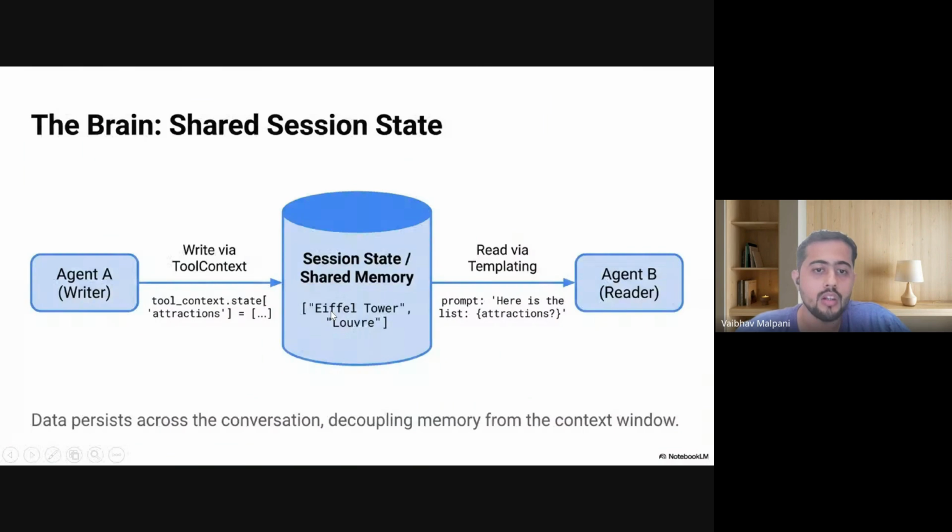The second thing that we'll learn today is what is the shared memory or the session state. So we want the agents to talk to each other, like we have multi-agents, but we need a space where the agents can have a common place where they'll understand, okay, this is some data which an earlier agent has created and stored for me. I can utilize this now. So this is what we call a session state. I'll exactly show where you can see this in the ADK and how we set that up. So we'll look at those as well.